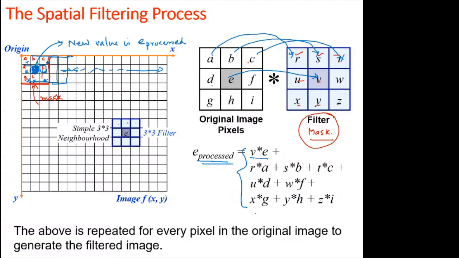After that, we will shift the mask here this way. Again, we will do the same thing and we will change this particular row. And till the last, your mask will be finally here, and you will be changing this pixel. I think it is clear. So that will be called the filtered image. This is called image filtering in the spatial domain.